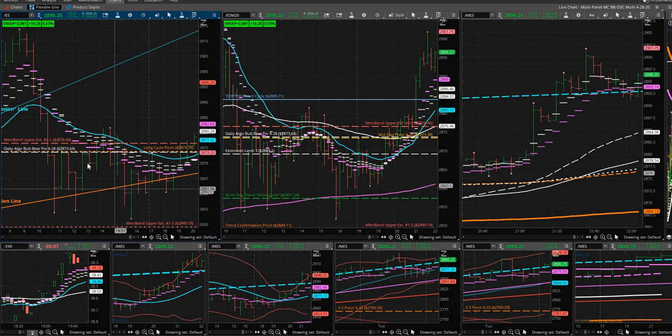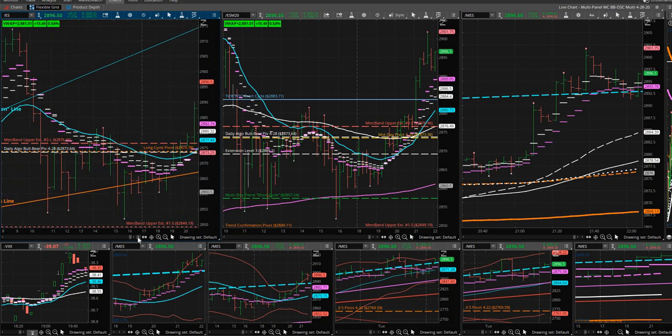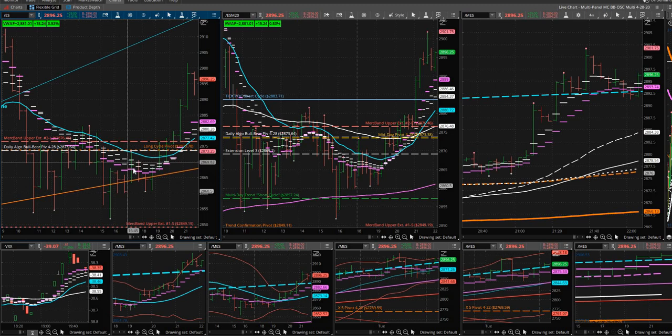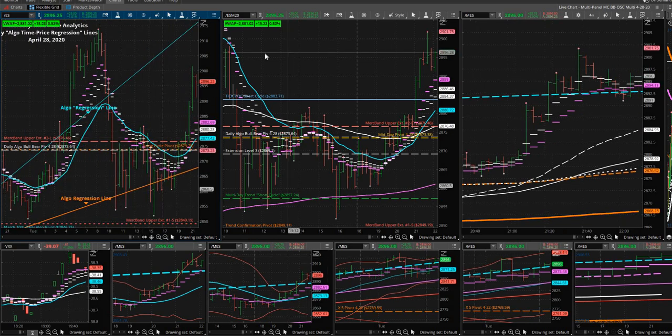And that's what gets you this fast move down, because these folks that got caught long here, they've got to liquidate their positions, and then you get the move down. And we had the move down here into the low, 64.65 was a key level. And what you see here, these angled lines are algo time price regression lines. So if we pull this back a little bit, and I'll show you this on a full screenshot in a minute, you can see this very steep algo regression line here, the cyan line. That breaks, and what gives you the fast move is how severe this incline is.